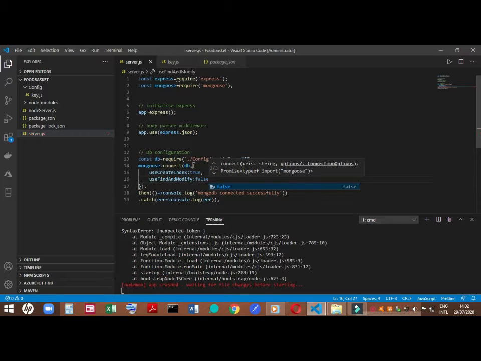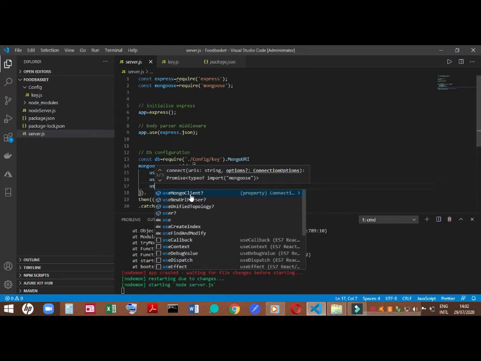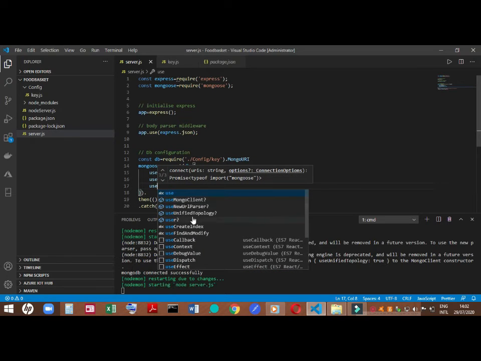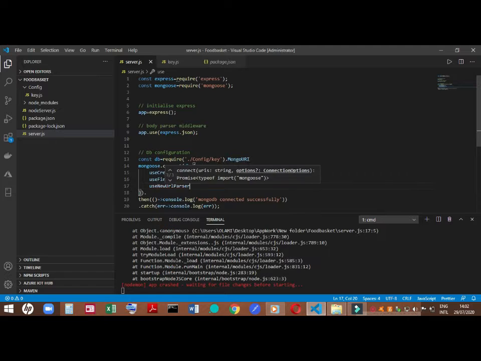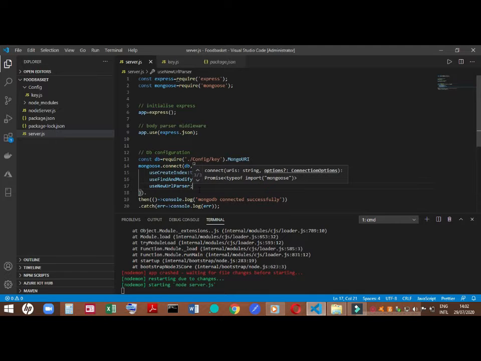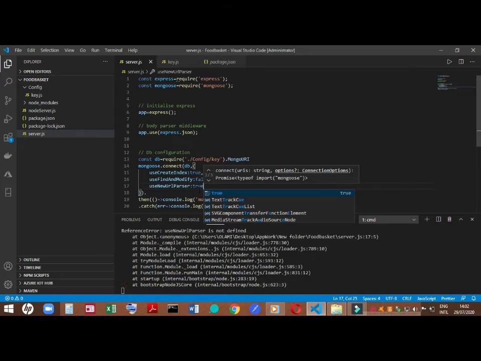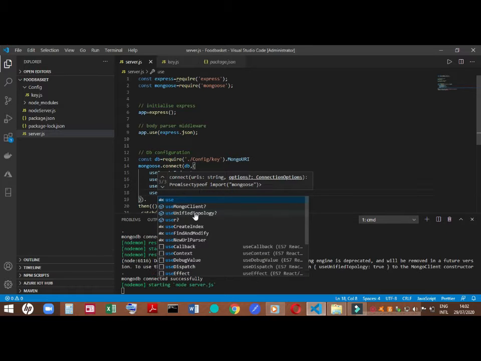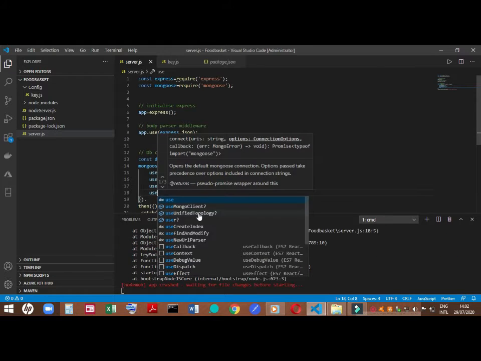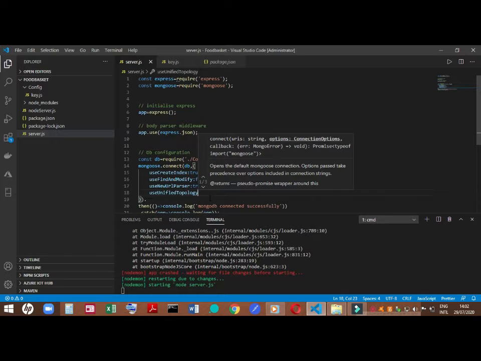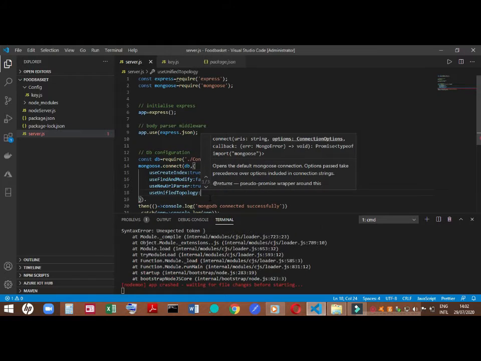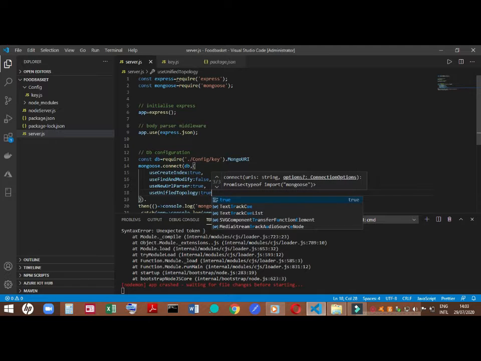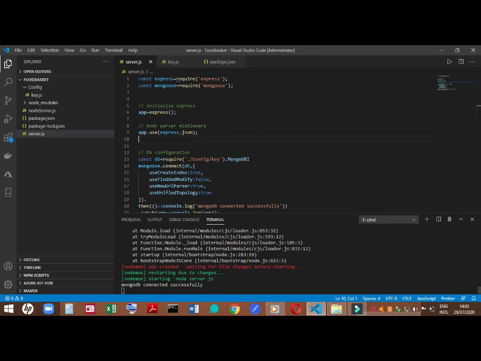Use new body parser, we're going to set it to true. And the last one, use topology, I'm going to set it to true. Now, if you come back here, you will see that all the flags are gone. Now we have Mongo connected successfully.